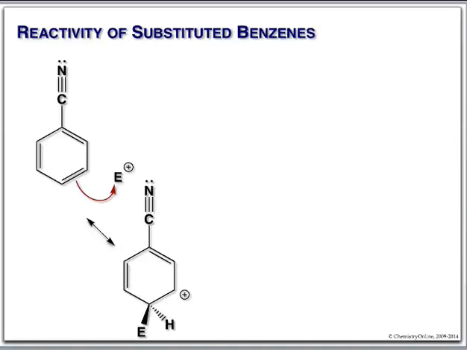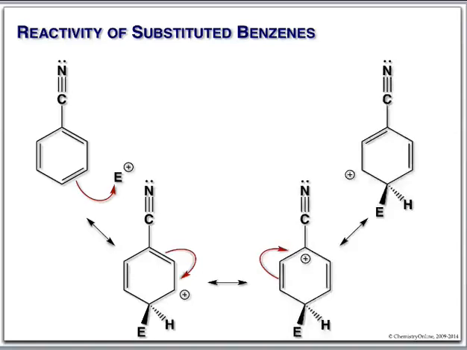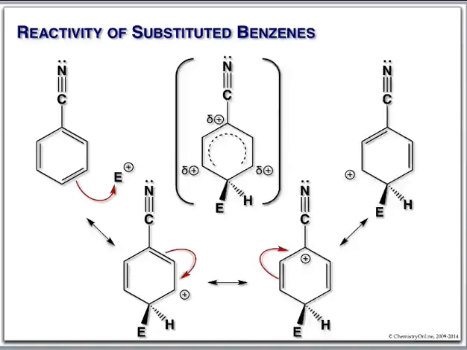Now, just like before, we can take electrons, move them in. When we do that, we wind up with this resonance form. Again, we can move these electrons up and get this resonance form. So our prediction here is that we would have a resonance hybrid that would look like this. We have positive charge here, here, and here.